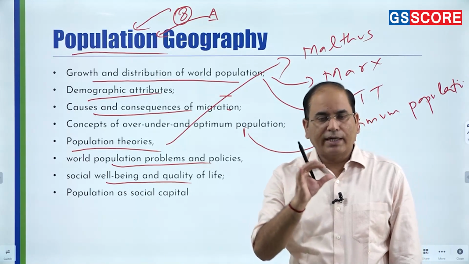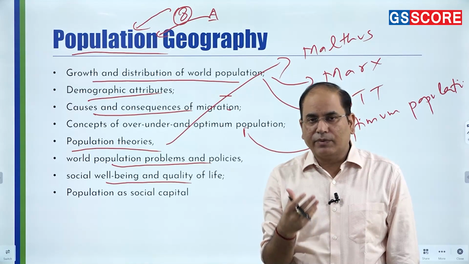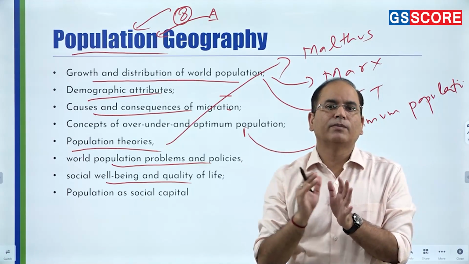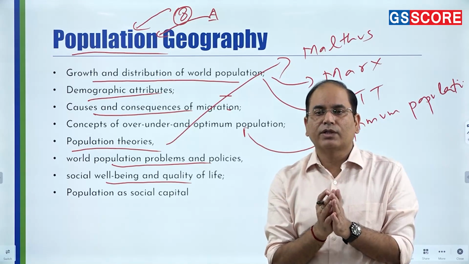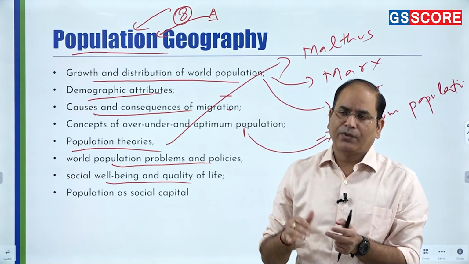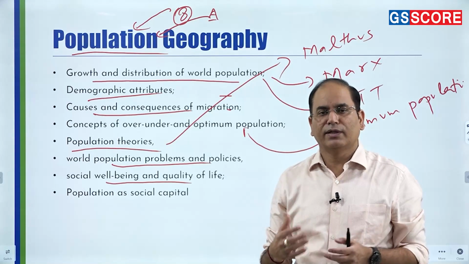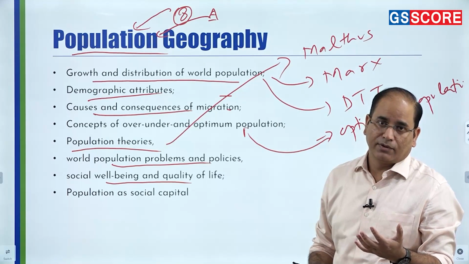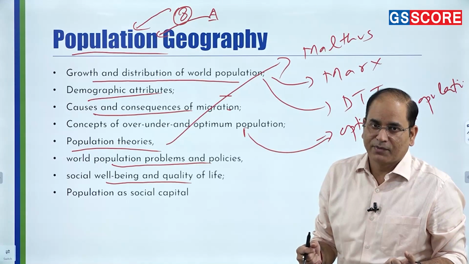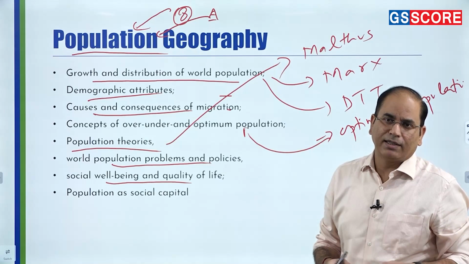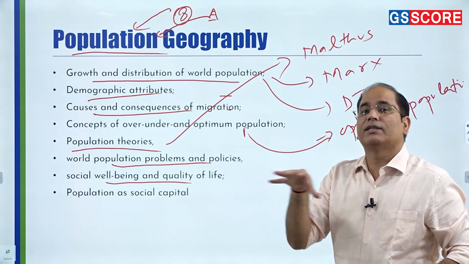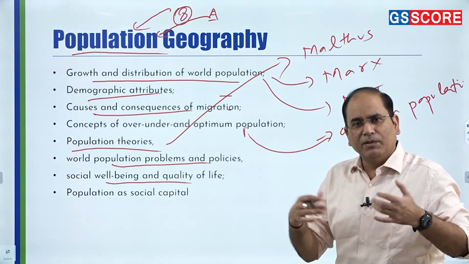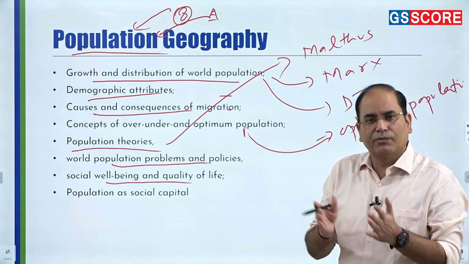Then social well-being and quality of life. Society is a very important component, and population is associated with society, because in society you will find all the aspects of the society. A healthy society is very much associated with the population. In a healthy society comes a good quality of life. There are different components of the quality of life, like health and education, but these two are very much mixed up, very much linked up. So if society is not well developed, not having well-being, we cannot expect a good quality of life. And if the society is good, we definitely can expect a good quality of life, but it is not mandatory that a good society will always have a good quality of life, because quality of life is a little bit individual also. Might be the society is very good, but the people are just eating junk food. So over a period of time, there will be some problem in the quality of life.